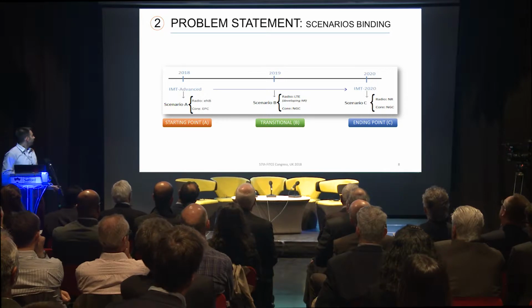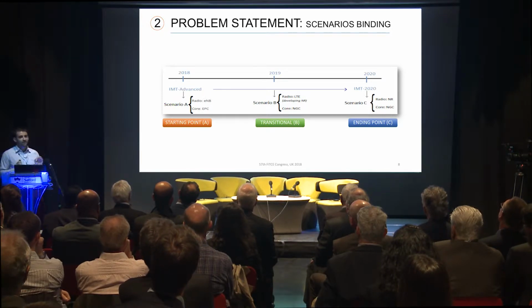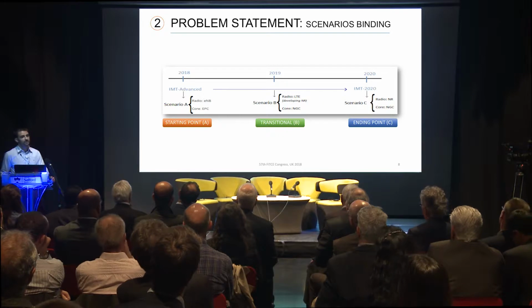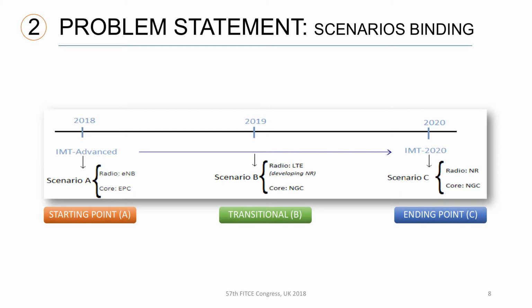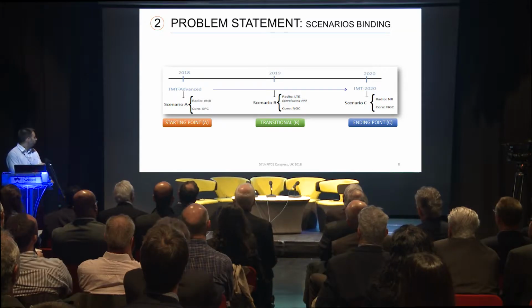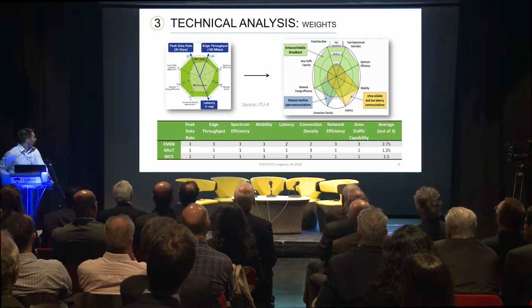And then what I did was to make a binding between the IMT phases that were shown in the very first slides with these scenarios. As for IMT Advanced, that has been covered and is being covered with LTE networks, LTE Advanced networks, is bound to scenario A, and IMT in 2020, what will be 5G, is being covered by scenario C. So just keep in mind that our scenario B is just somewhere in between the other two. Later on, we'll see. Okay, the technical analysis.